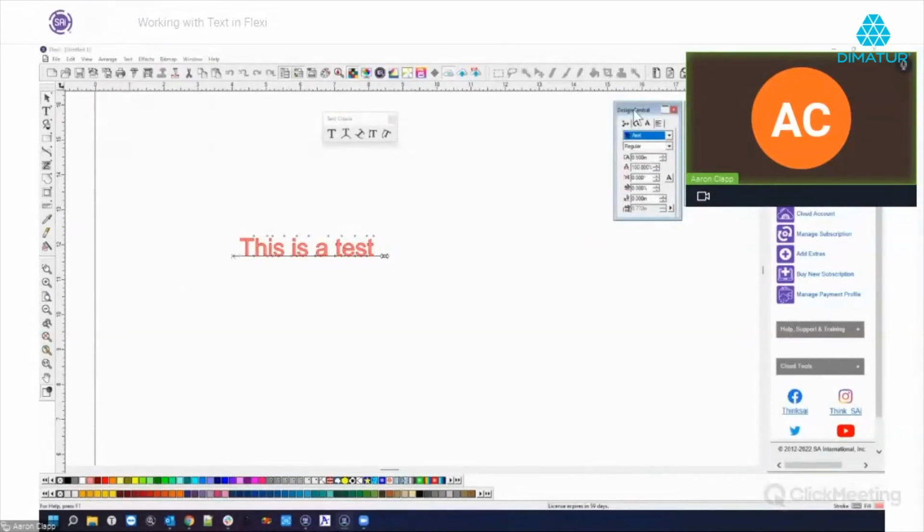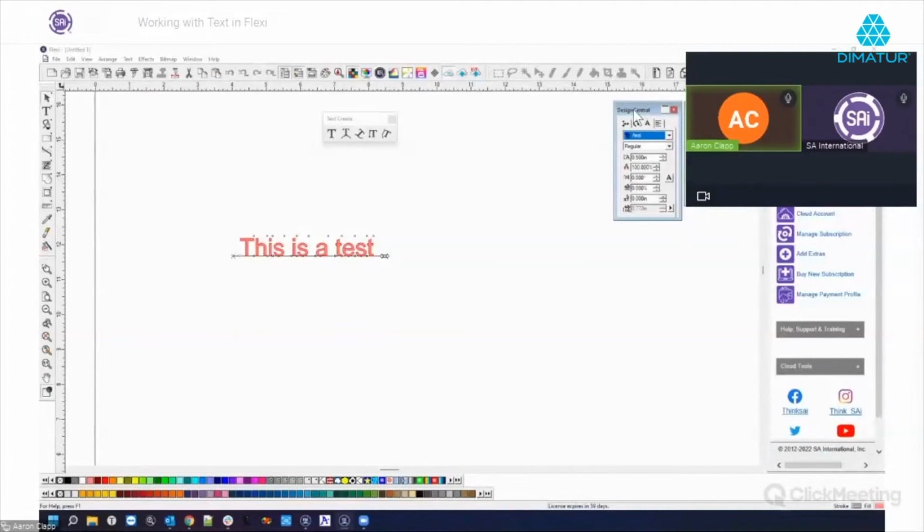So take a look at this. Let's see if we've got any questions for me. I know this seems like a basic topic, but sometimes it's nice to just run through it and see, because you might find something that you didn't know before. Probably out of this whole group, my favorite feature is highlighting the text and then changing my font like this. I think this is great. So it's kind of a cool thing to do. So let's see what we got for questions, and then go from there.